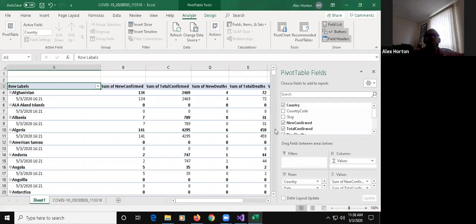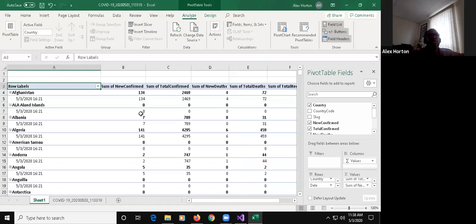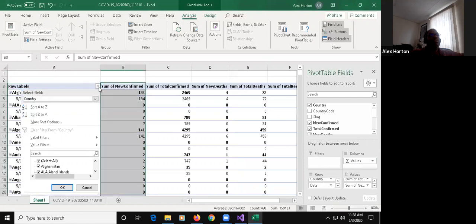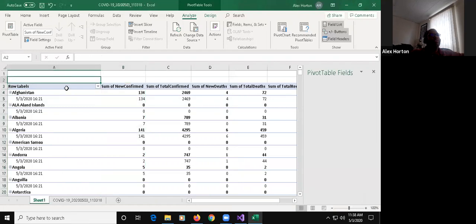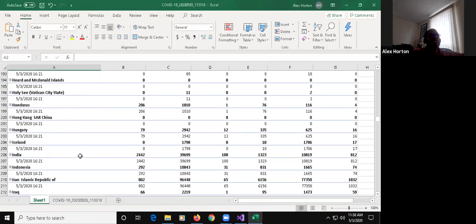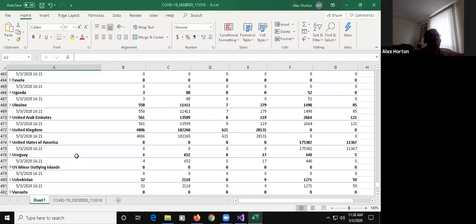And let's say I want all of the sums of the new confirmed, sums of death, blah, blah, blah. And let's say I've got the countries. And so now I've got a pivot table with all this information in there, complete with dates in there.